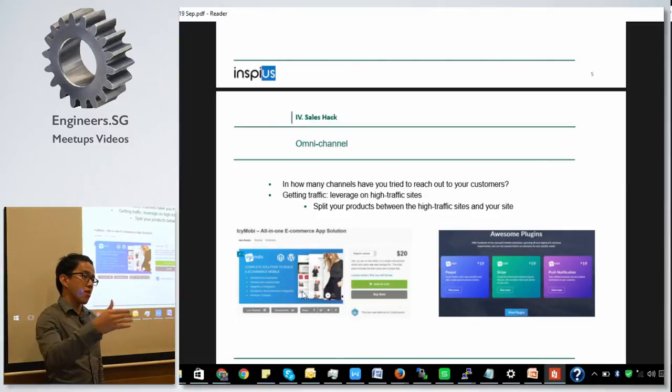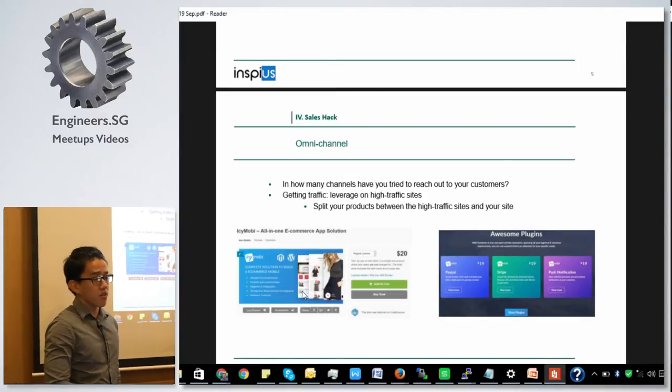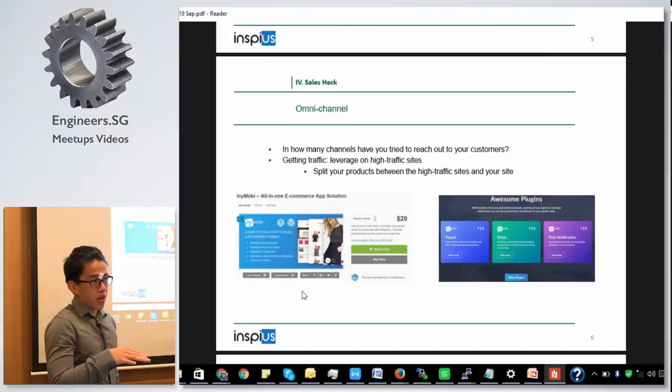So we have a lot of traffic coming from the inventory market directed to our site in order to view the plugin. We have just run this website for around 1 month, and we have around 100 visitors daily. It's quite not bad. And the lesson is that we need to leverage the high traffic site and drive the traffic to our site as much as possible.